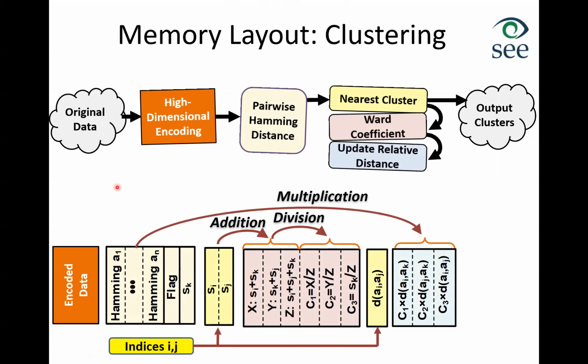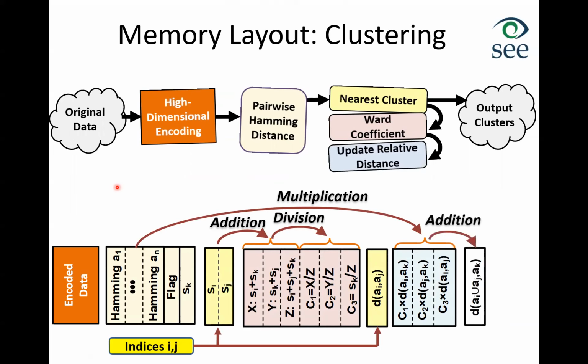And you can see all these computations are vector-based operations. And finally, we need to update the relative distance, as I mentioned before. And we need some reserved memory in order to do these computations too, because if I want to do arithmetic operations like addition, multiplication, and division, I need some reserved memory for intermediate results of computation, because I'm based on NOR-based computation.